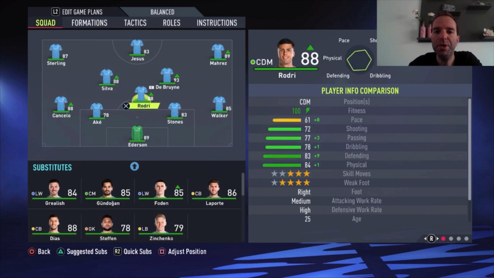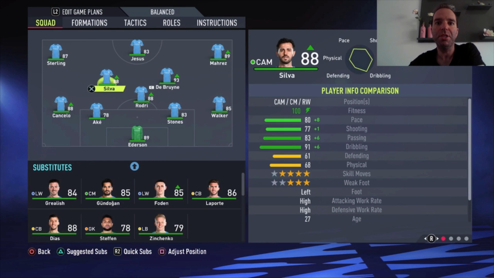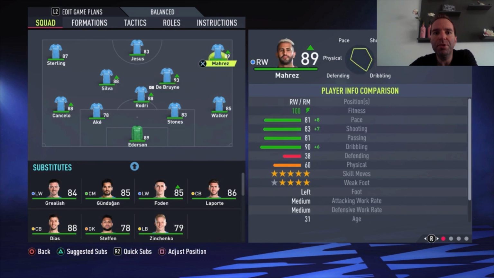Then I'm using Rodri as the most defensive midfielder. De Bruyne and Silva are the central midfielders, and these two guys are really important in this formation. Both have a high work rate, so that's pretty necessary. Later in the instructions I'm going to show you why, but these are the reasons I'm using this formation with this team. Then we have on the right side Mahrez.